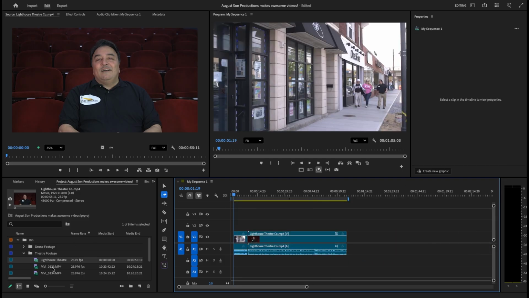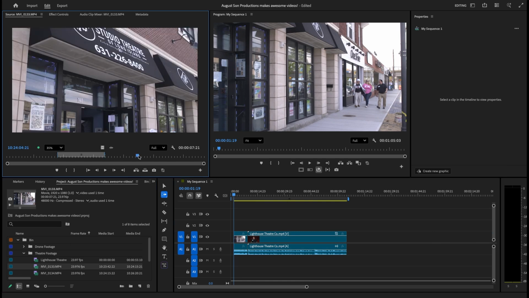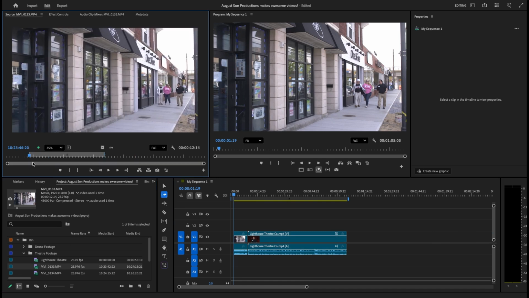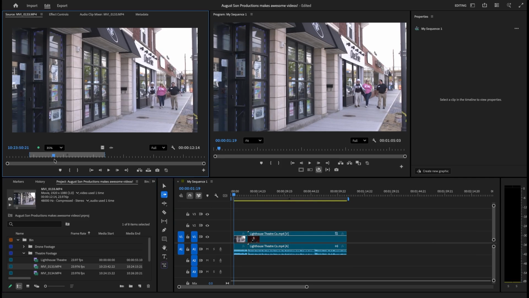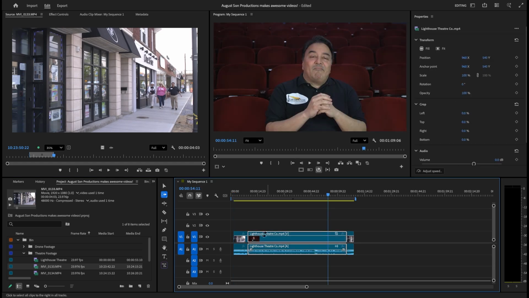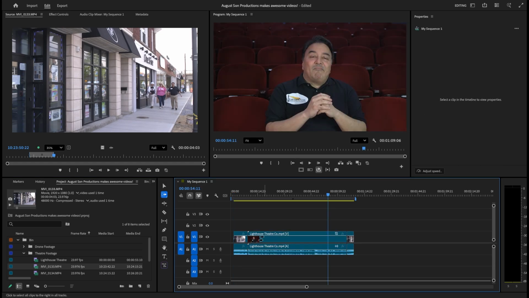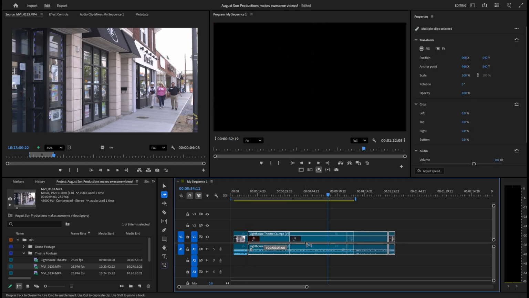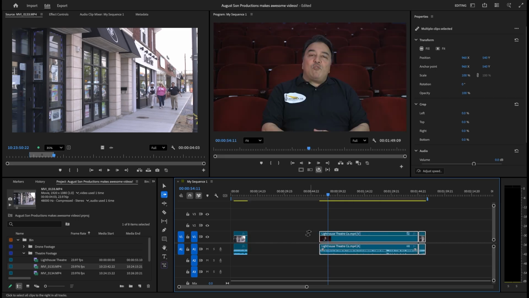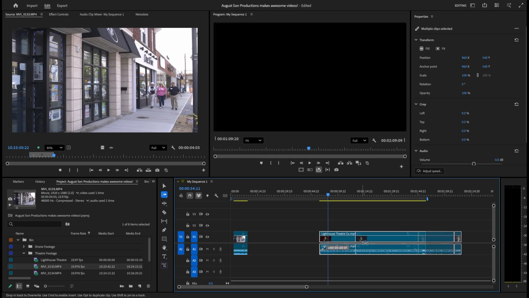So if I add another clip, I know this is bad editing, but let's just say we repeated this same clip before and after the interview. So if we did track select forward with keyboard shortcut A, we would just move everything to the right of where you selected.